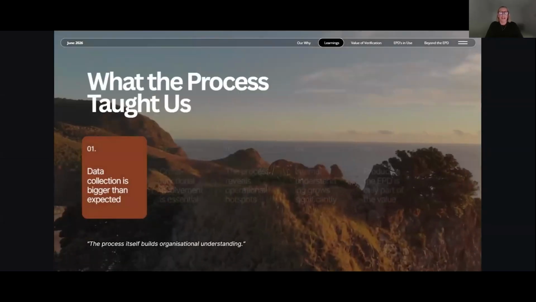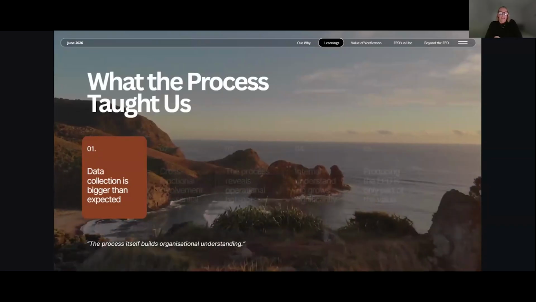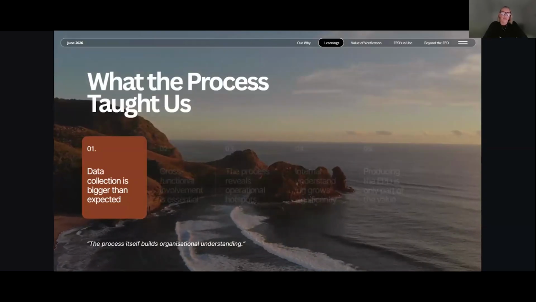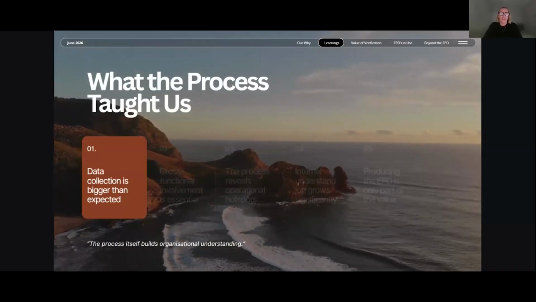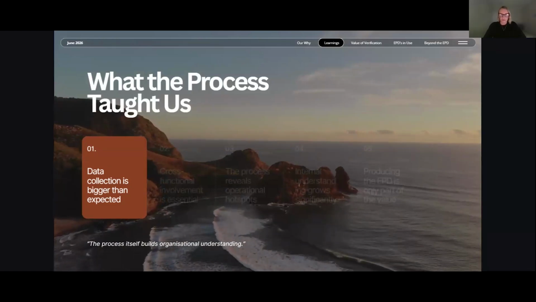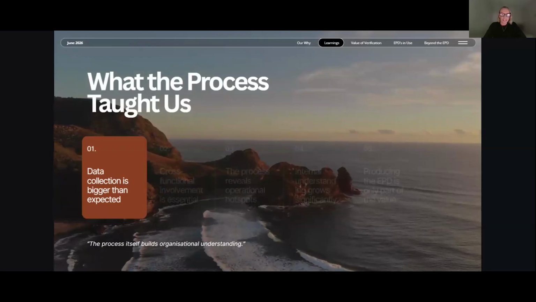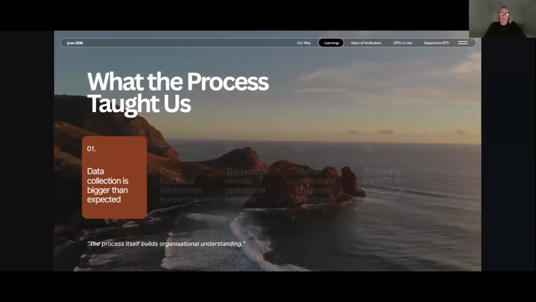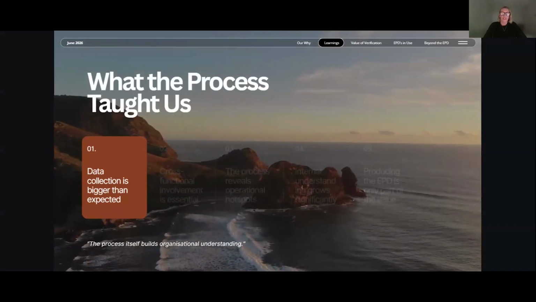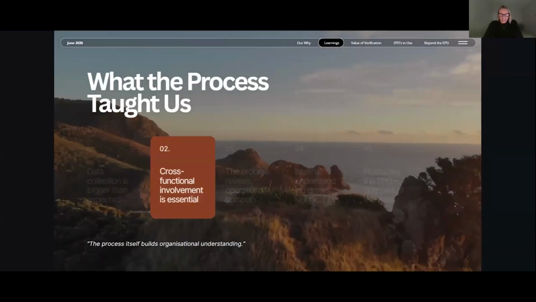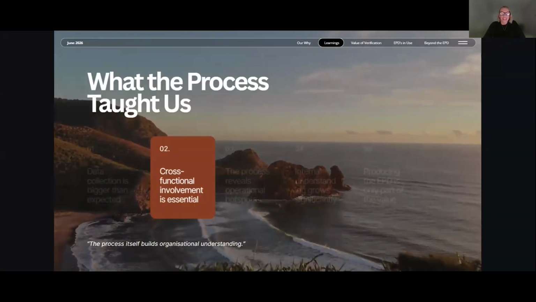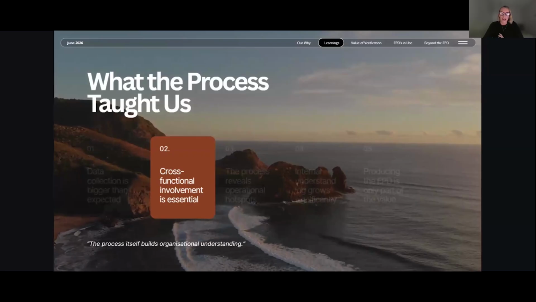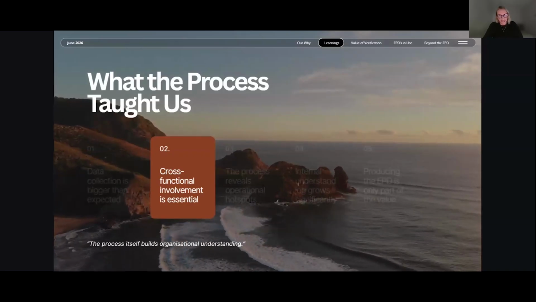Things that we've learnt along the way. One of the biggest learnings was that developing an EPD was much more than producing a final document. The process itself forces a deeper understanding of your operations, your products, your impacts. With EPDs, I often say that there's nowhere to hide in the data collection process. And this robustness is a great aspect, and we definitely endorse the fully accounted values that are produced in an EPD. Our data collection was definitely larger and more complex than we initially anticipated. And if you don't have an EPD at the moment and you take one thing from this webinar, I'd like you to know that it takes far longer than you think it will.